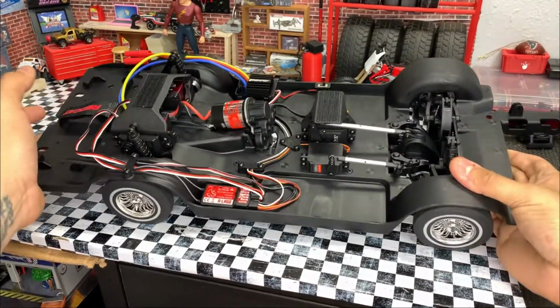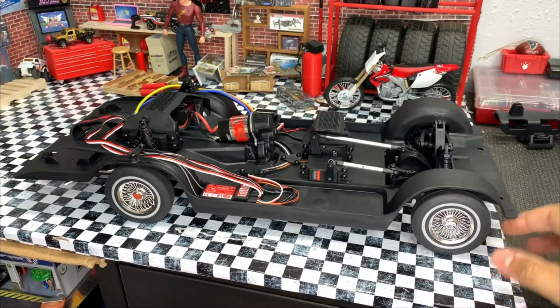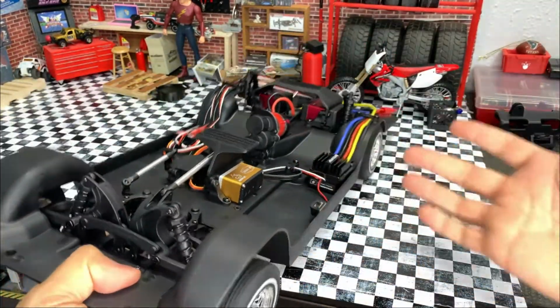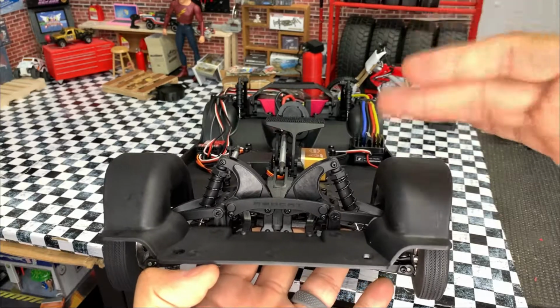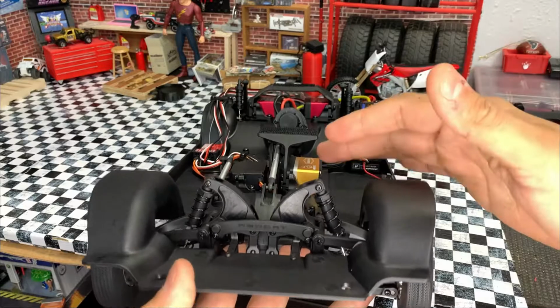So the way that this is set up is basically there are digital servos that are controlling everything. Now they did team up with Reefs RC for this one to give you a Redcat branded Reefs RC high torque digital servo for the front, because the front's really going to do a lot of the work, especially when you're doing the hopping. You need something that's very responsive and has a lot of power. So here is how it's set up.